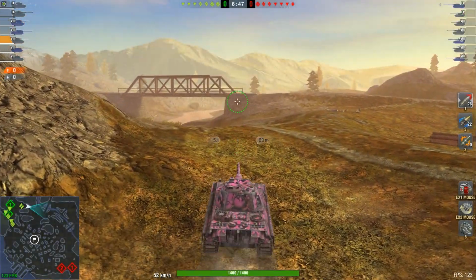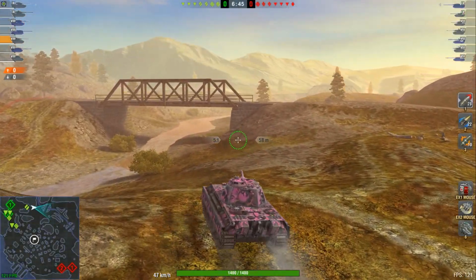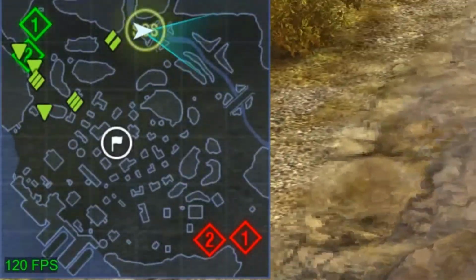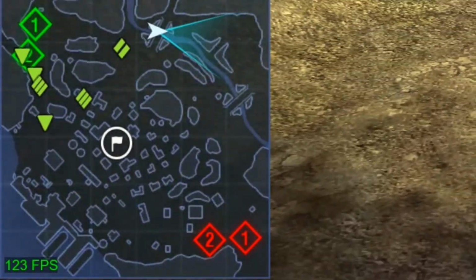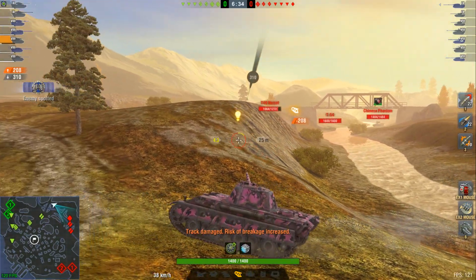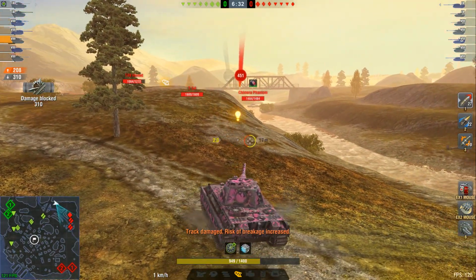Pain. That's what the Panther 2 is, and that's what this game is as well. If we have a quick glance at the minimap, we can immediately see that the team is bad. You don't want to do that. You don't want to go city on especially this map. I'm still trying to go up here, trying to take the most important position on the map, really.